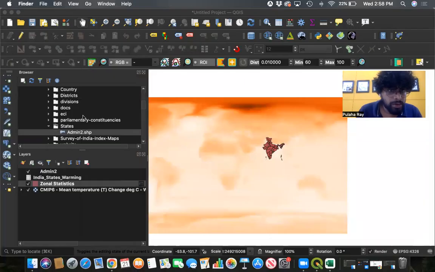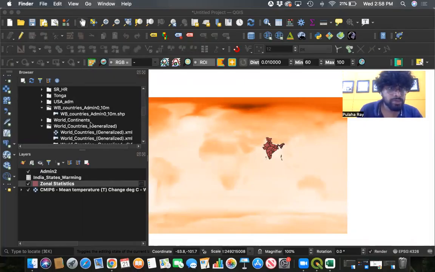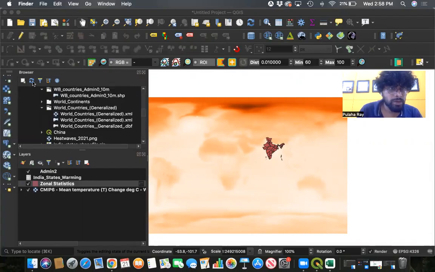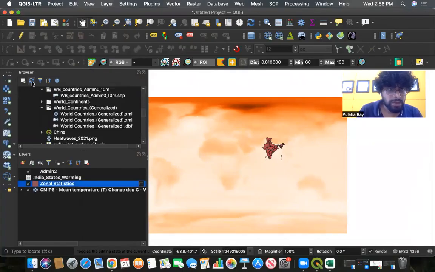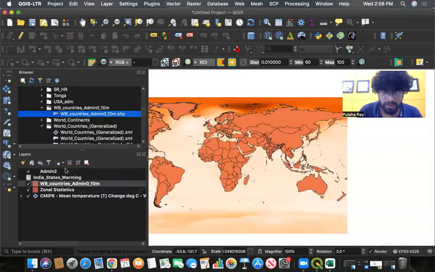I am going to run countries and I'm going to refresh it. So if you see, this is the shapefile that we want for world countries. And I'm going to drag it here. And I'm going to leave statistics. So this is the one.